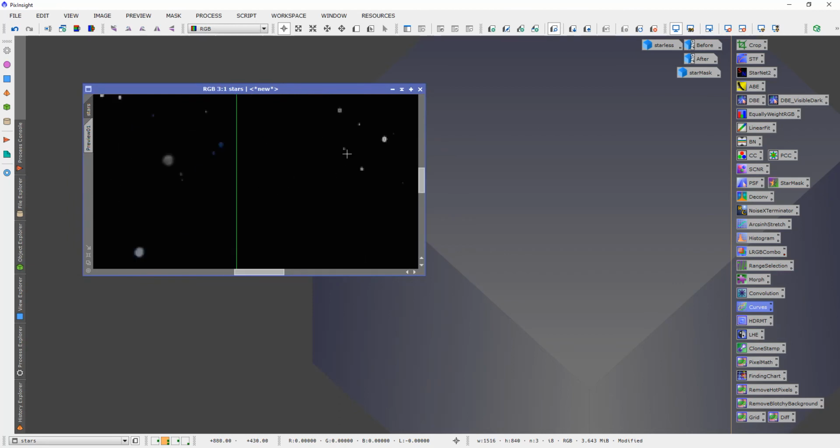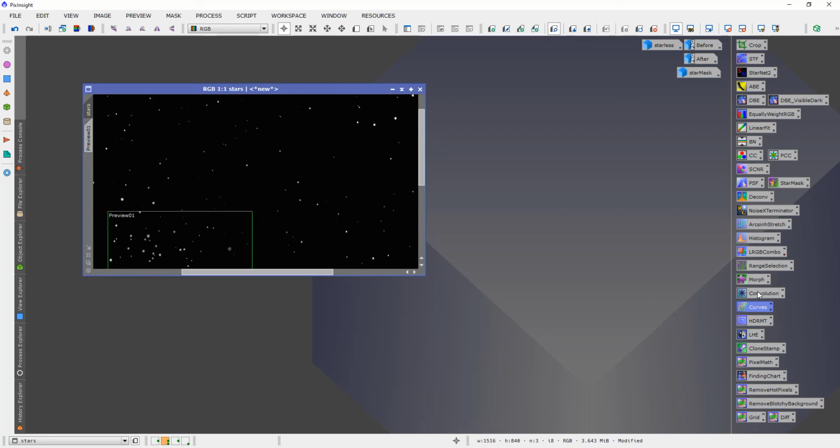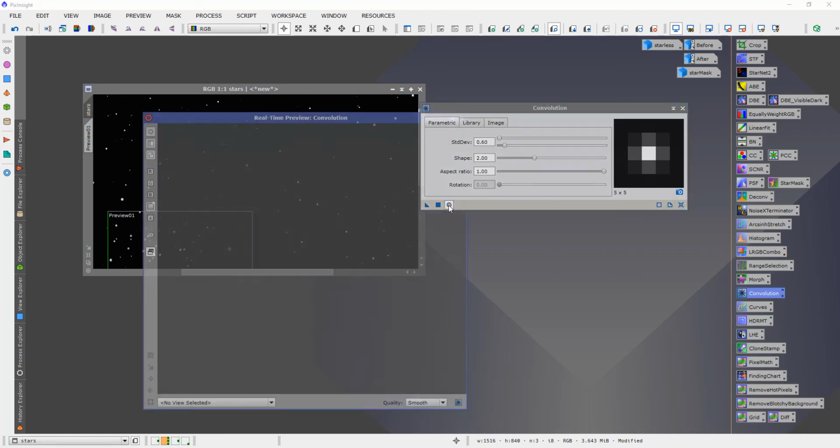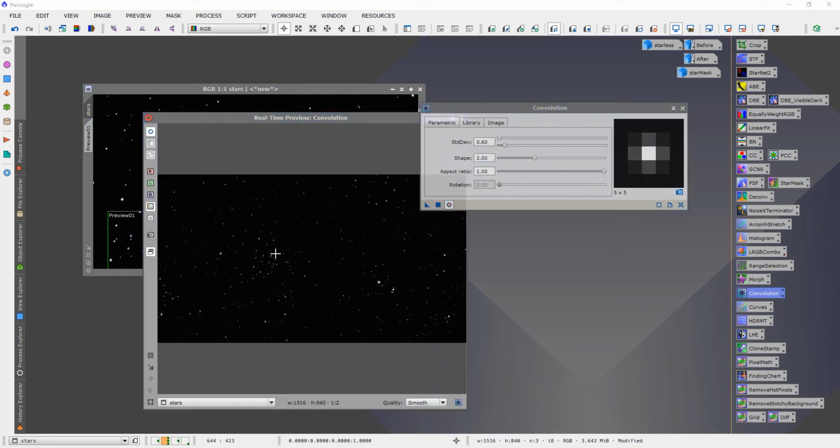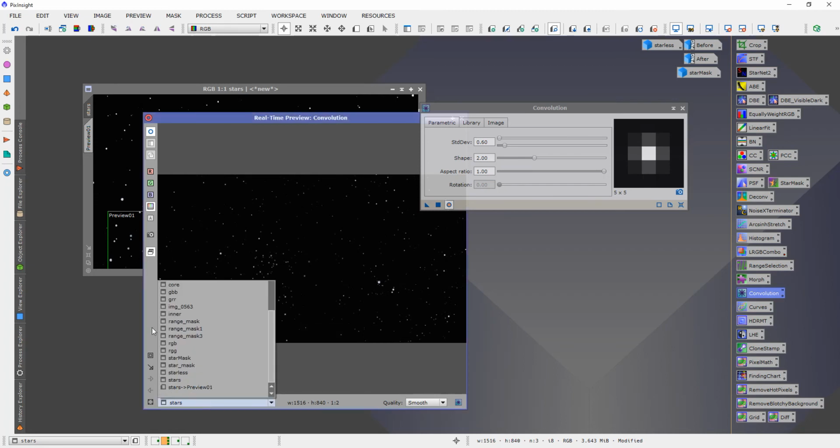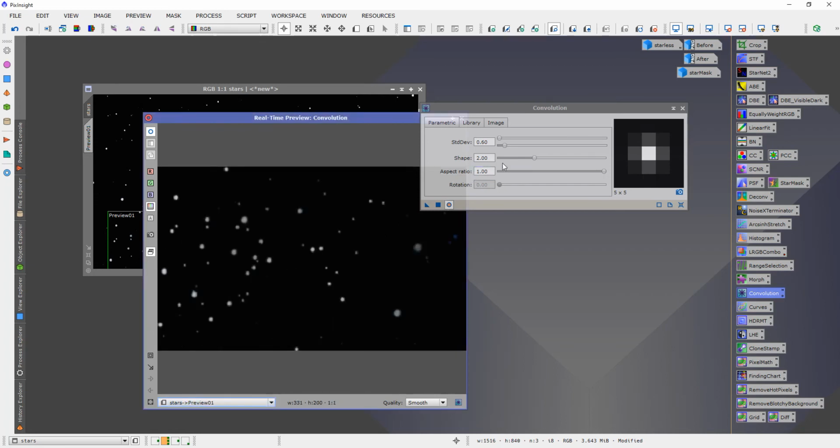Now if you zoom in, you might think some of these stars look a bit harsh, a little blocky. You want them to blend into the background a little bit more. So what you can do is just blur them. If you go back to the convolution tool, click on your preview, and I think something like this. You can zoom in on the stars preview over here and adjust this. I usually have these settings here. You can adjust this second slider to make it more blurred or less.